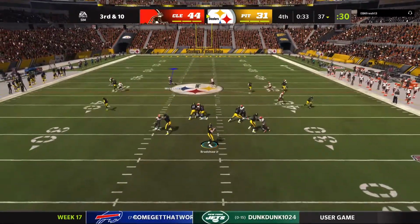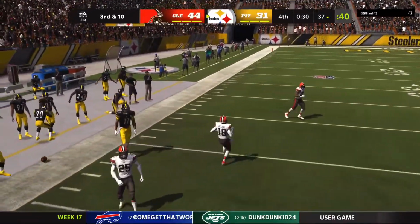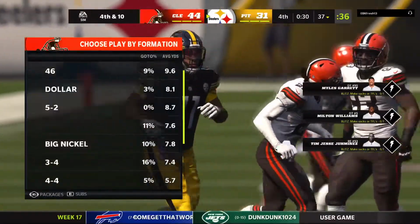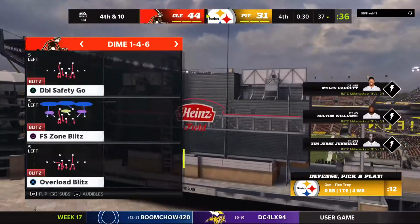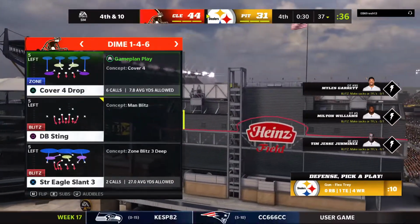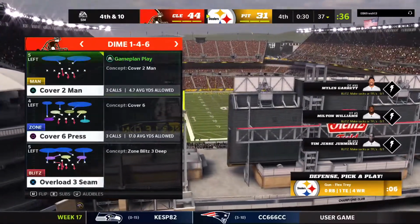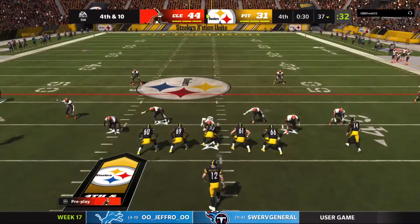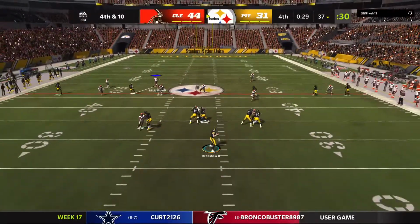Back to throw again, and this pass broken up. The contact well timed there, and now 4th down. That means it's just one last chance left, and this has to be a first down or a touchdown, or this game's over. And they're indeed going to go for it here on 4th down. So trailing here in the last quarter, let's see how this plays out. Got to try it here.